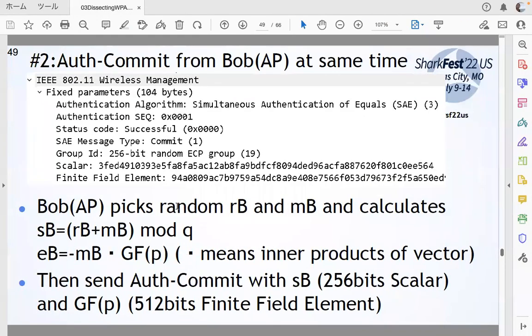Boom. Auth commit from Bob in packet 2: Bob picks random RB and MB, calculates the scalar value from random RB and MB modulo Q, and EB is minus MB in GFP. Then sends auth commit with scalar and finite field element.